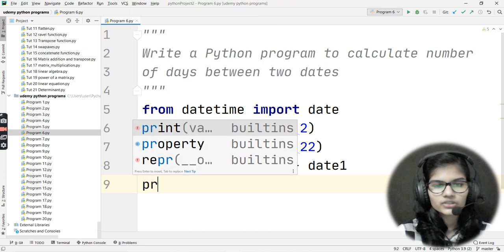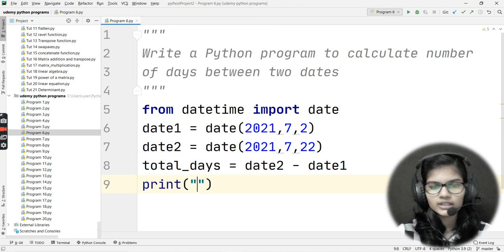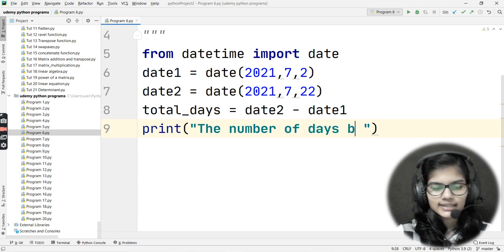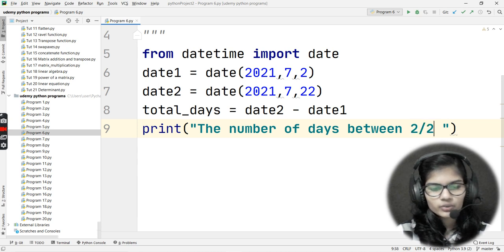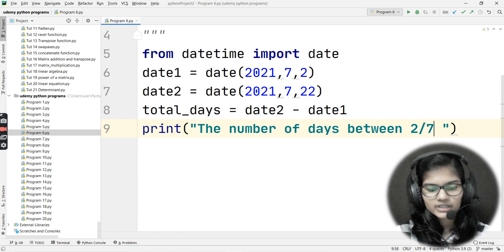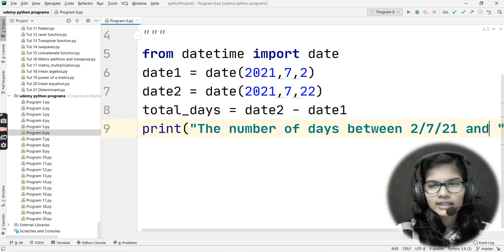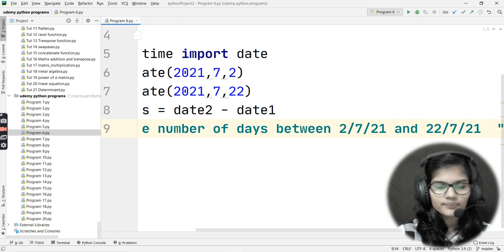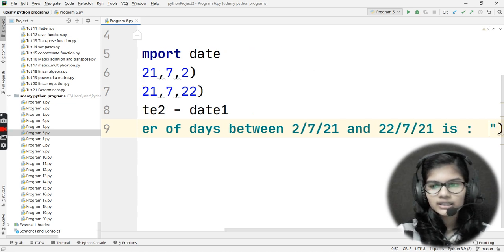Now I write a print statement: the number of days between 2 7 21 and 22 7 21 is, and I put a colon.